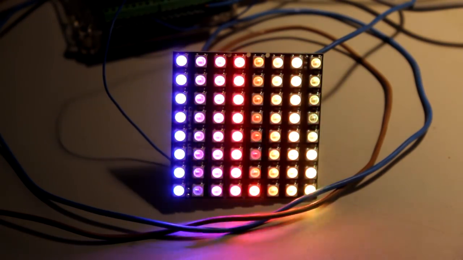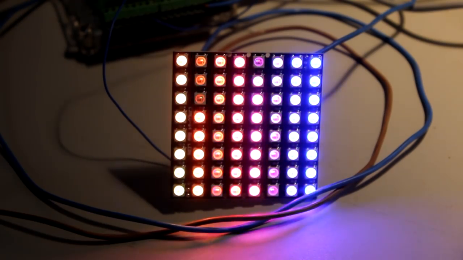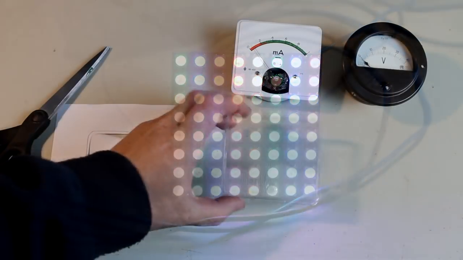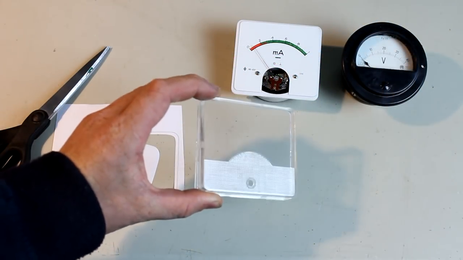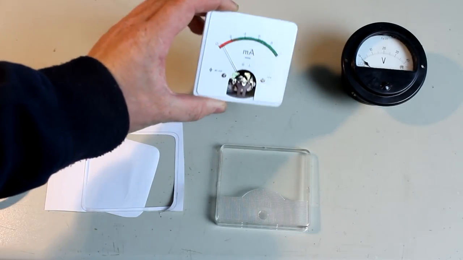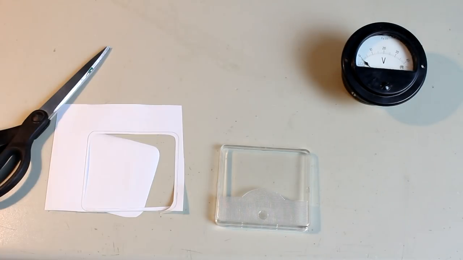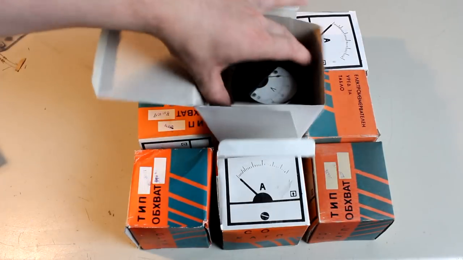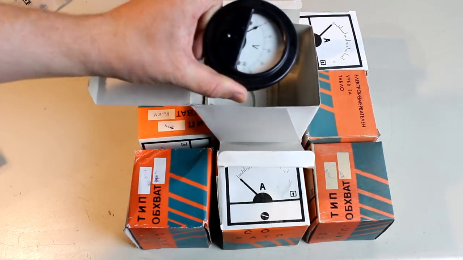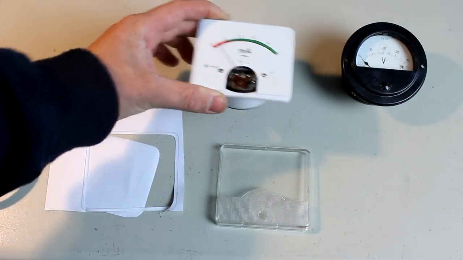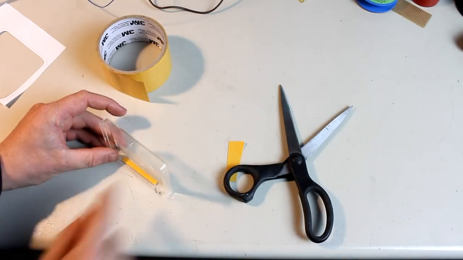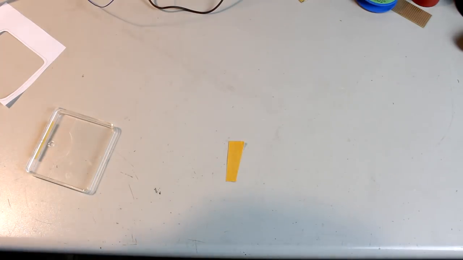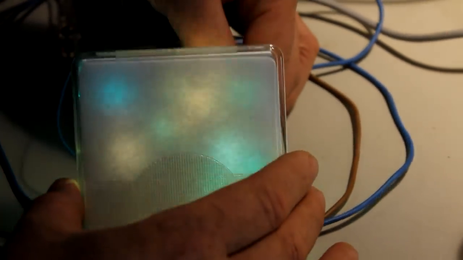But again, I don't like non-diffused LEDs, so this time it was really all just about changing the look of it a little bit. And here I have a piece of transparent plastic. This is just a cover from an old meter that is broken. Normally I wouldn't throw something like this away, but I actually have a whole pile of new old stock meters that will be used in this project. This particular one is not needed anymore.